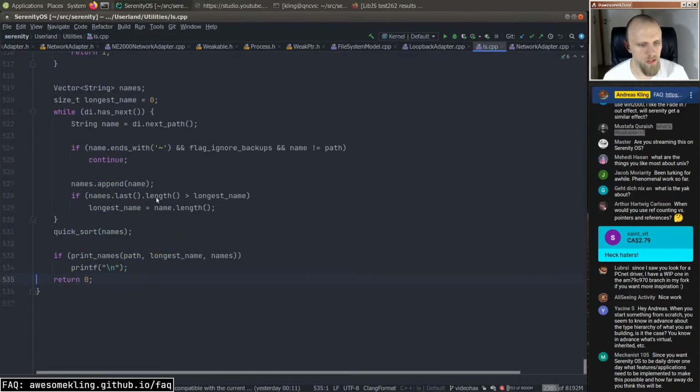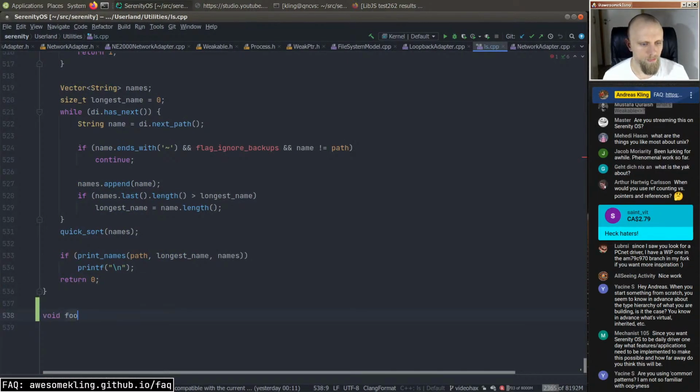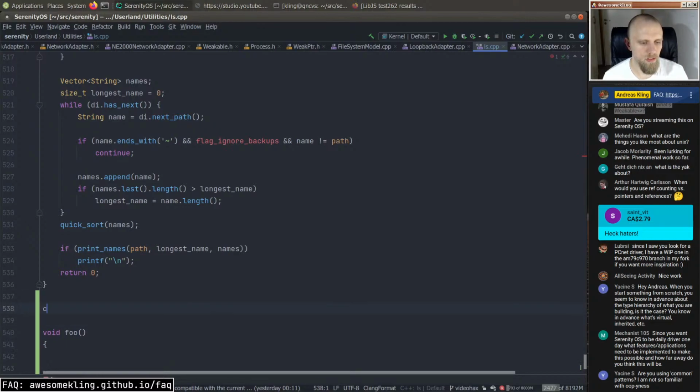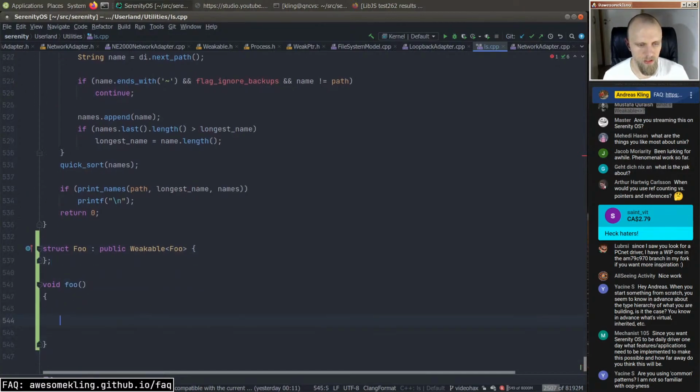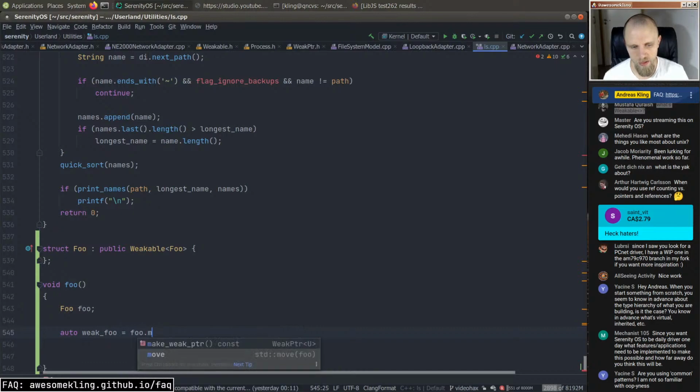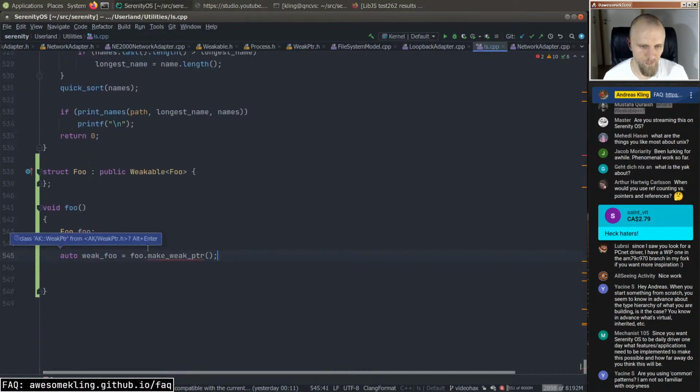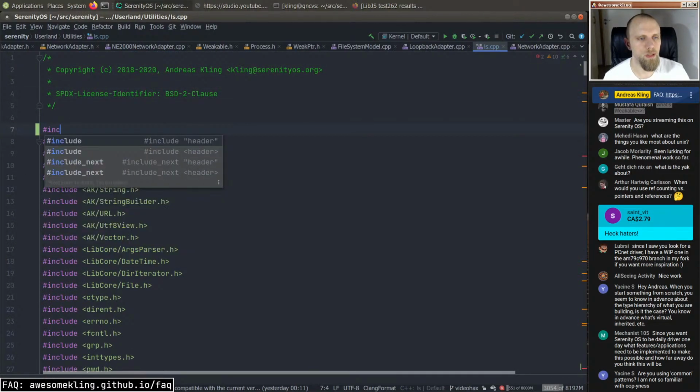Let me go somewhere and type out some code. So you would have a struct foo that is Weakable foo. Now that you have done this, you can create one of these and you can make a weak foo like that. Oh, I have to include weak pointer, sorry.